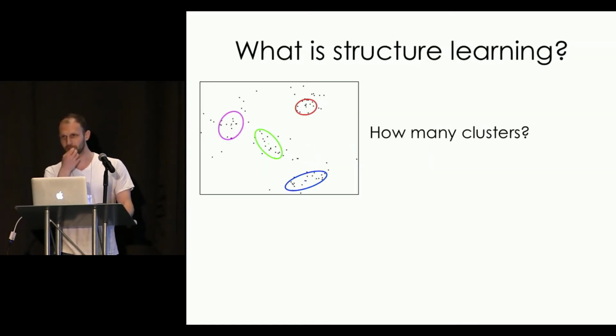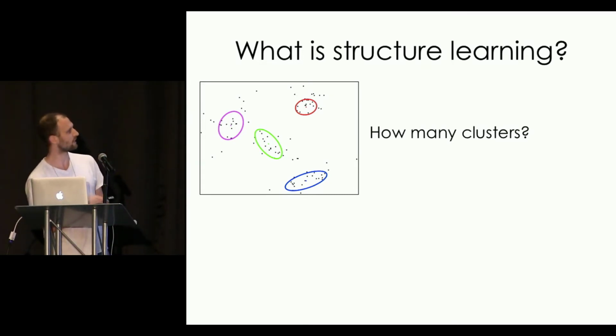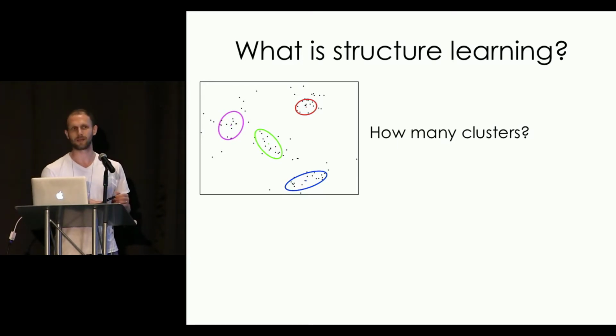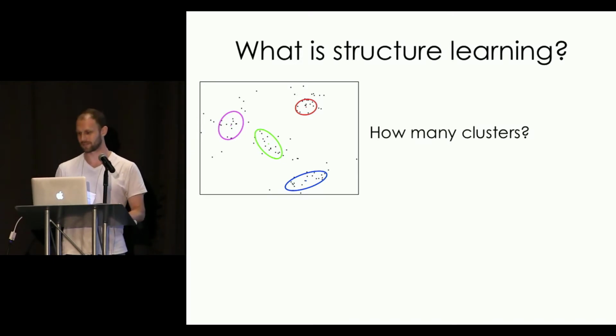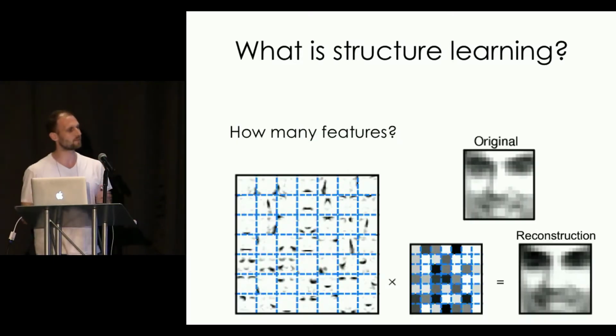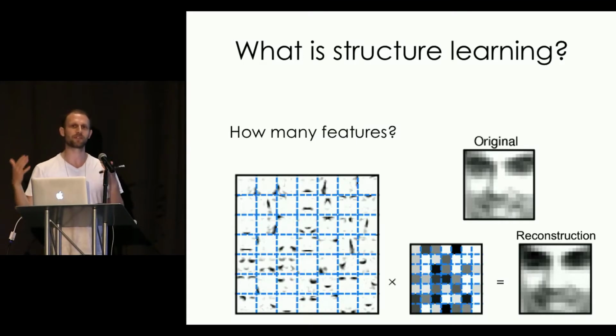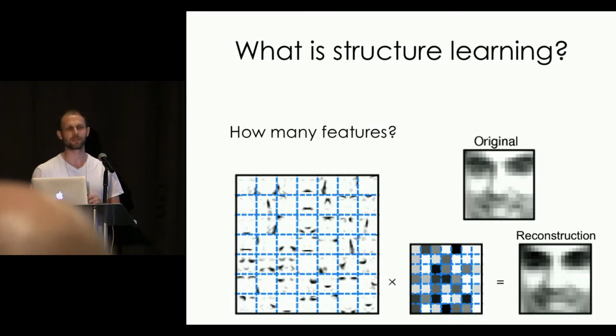Let me give you a few examples of the kinds of structures I'm talking about. One very basic thing is the problem of clustering. Imagine you saw data that looked like this, but you didn't get to see these colored ellipses. You just saw a scatter plot of dots. How do we figure out how many clusters are in this data? That's a lot like Marco Polo's problem: how many things are out there? But we can go beyond that. We could talk about features. Many objects, like faces and natural images, could be decomposed into a set of features, but how do I figure out what those features are? Where do they come from? How many features should I posit based on the data?